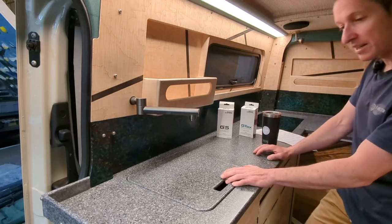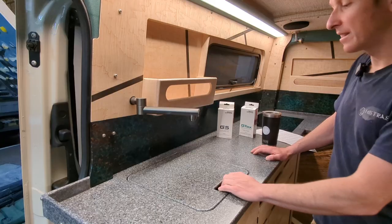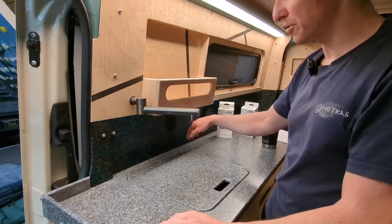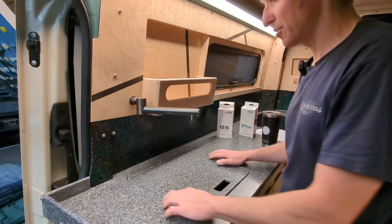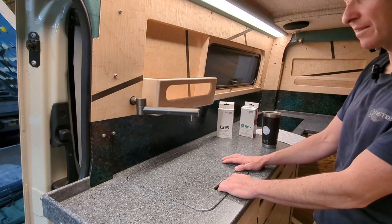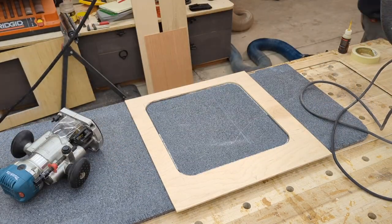Now for this sink cutout, I actually ended up using that same 1/16 inch router bit that you may have seen in other videos. Usually for solid surface materials, this step isn't necessary. All of this looks uniform, so what usually makes it a lot easier is you just rough it out with a jigsaw and come back with the router and make nice straight cutouts all the way around the side. That said, the sheet of remnant I picked up from a local countertop shop, I didn't have quite enough material to be able to use another piece, so I actually ended up plunge routing this all the way around with the 1/16 inch router bit.